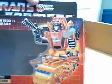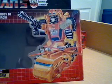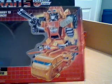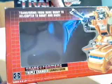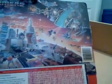First of all, I'll show you his box art, which is pretty standard stuff. Nice detailing, nice artwork. They did make the boxes rather interesting in those days. Some of his transformation on top, and usual artwork at the end with his 3 modes, and then you get the usual battle scene and tech specs on the back there.